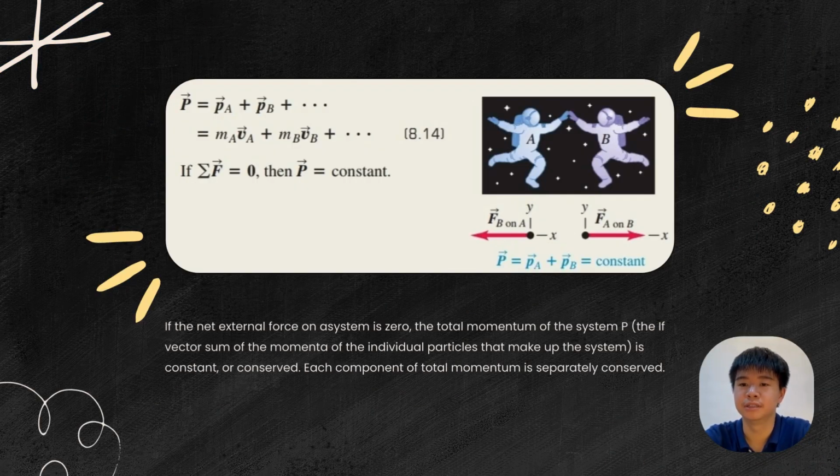Here are some equations that describe the conservation of momentum. The first one is the vector sum of momentum in the system. So the total momentum can be simply described by the sum of the vector momentums in the system. The second equation equates the momentum into its expanded form, which is just mass times the vector velocity. And taking the sum of it will give you the total momentum. If the external force of the system is zero, then the total momentum will stay constant.